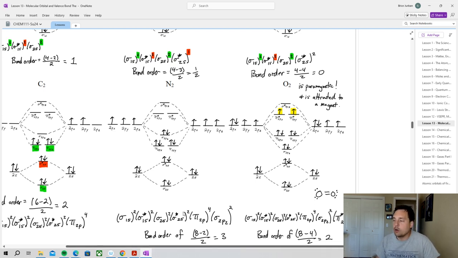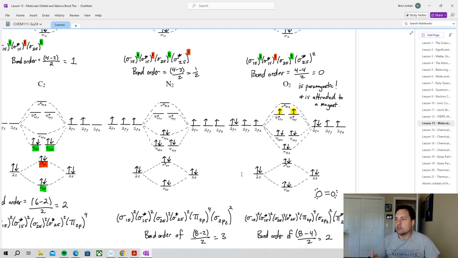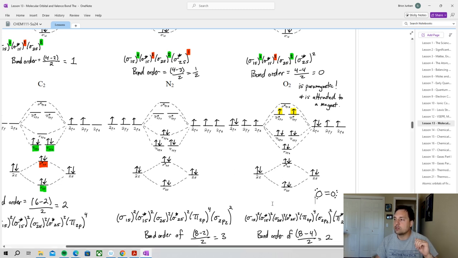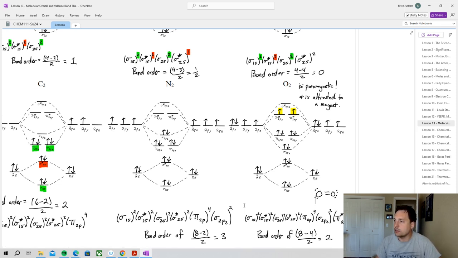One thing I didn't go into in this lesson is how you form molecular orbitals greater than the second shell. So when we get to something like sodium, now you can make use of the 3s molecular orbitals, as well as the 3p and even the 3d molecular orbitals. So those do exist, and we're not going to go into those in this class. You could learn about that in an inorganic chemistry class.